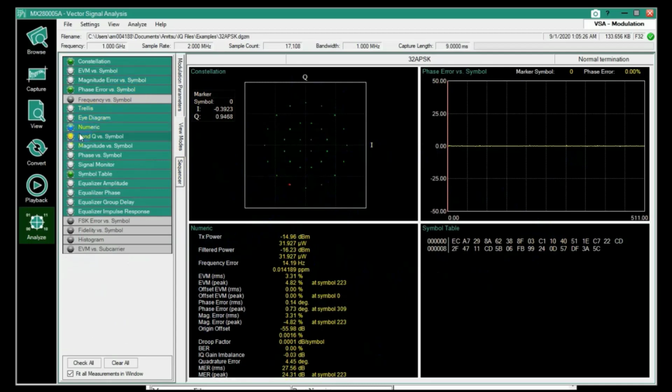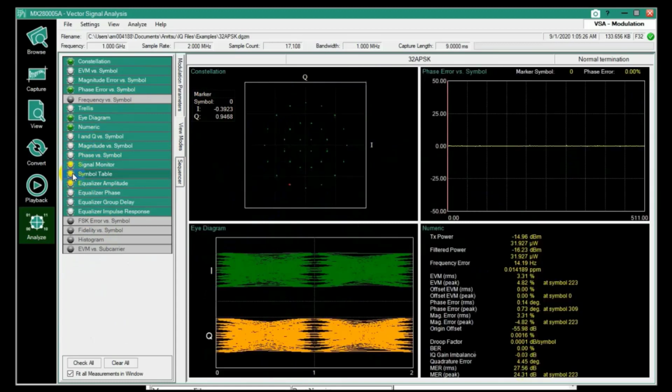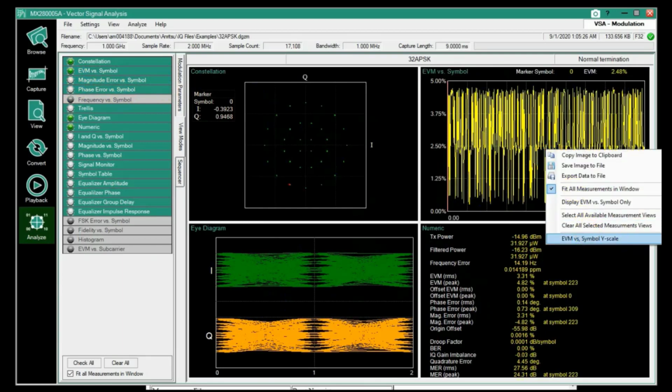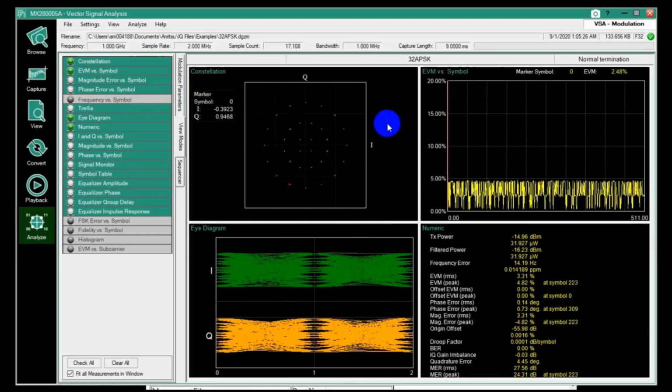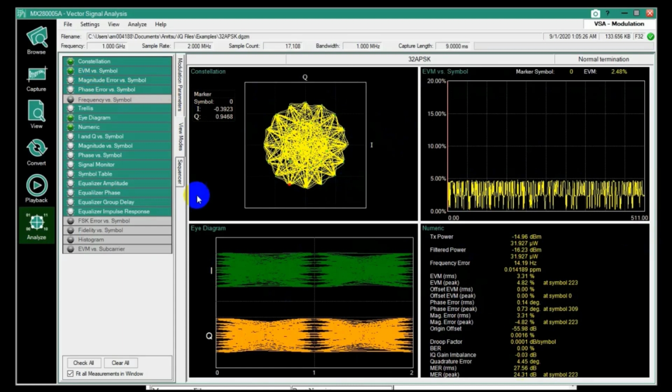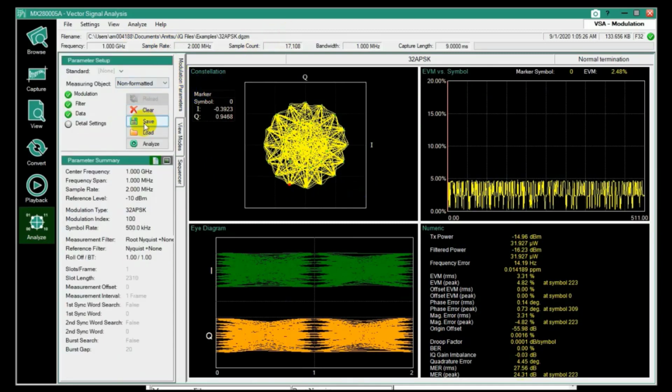And again, we can look at different views. The views here might be slightly different. Each modulation type has its own sort of things that you can do. But basically, those are the common things. This one we might want to look at a little bit differently. Change that. Again, there are various options for these views. So that is the way that we would go about loading data and setting up parameters. And again, I've got a handy little sheet because I know what these are, but you have to know this information to be able to do that.